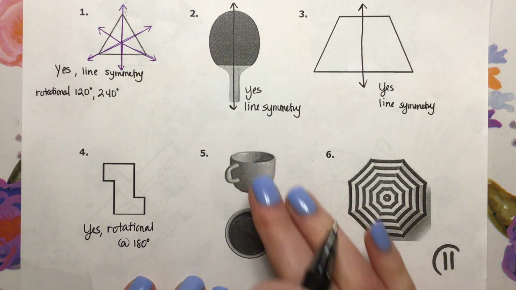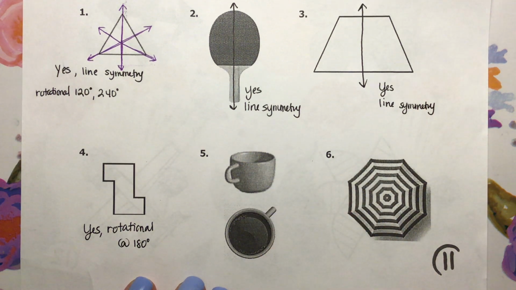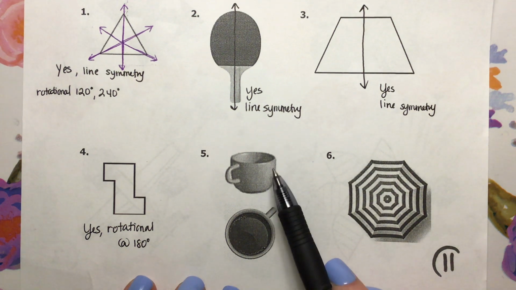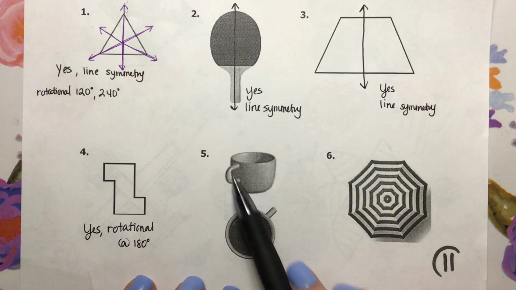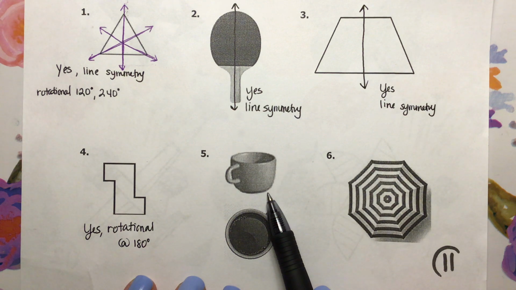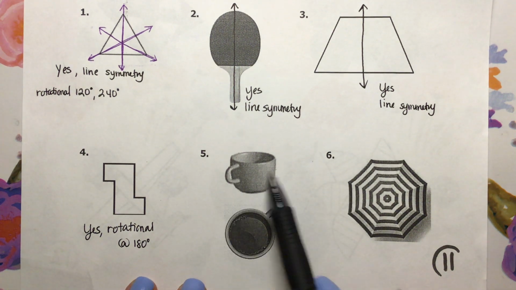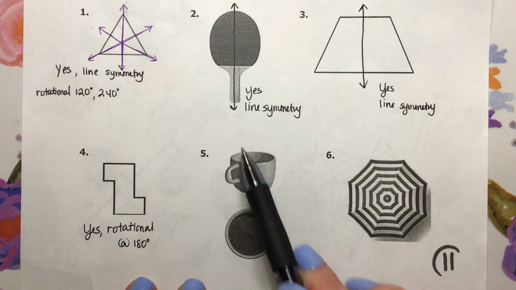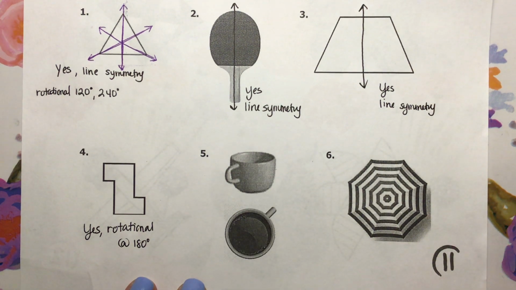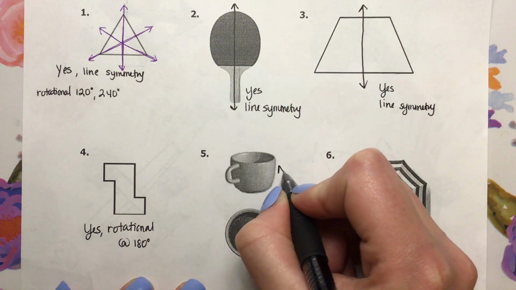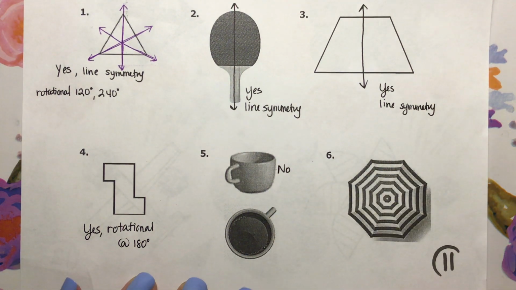Now in example 5, we have two different, I guess you could say, pictures. So up here, is there a way that I could spin this image to where it would look as though it were in the same orientation? Really, the only way I'd be able to do it is if I spun it 360 degrees. So we're not going to count that. Is there anywhere that I could fold this image in half to make it fold right on top of each other? No. So this top image does not have symmetry that we can apply.